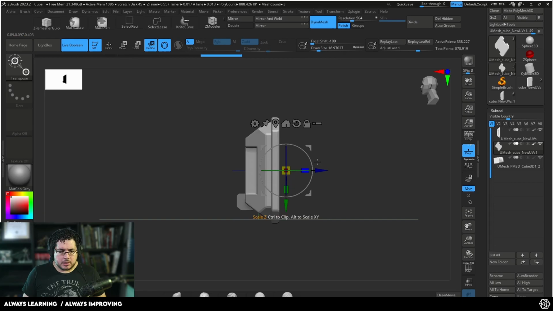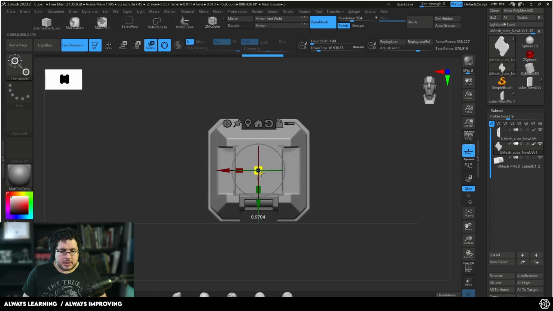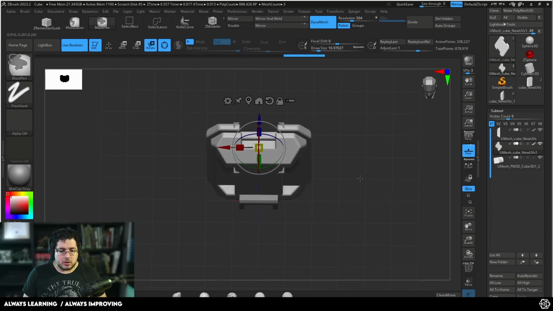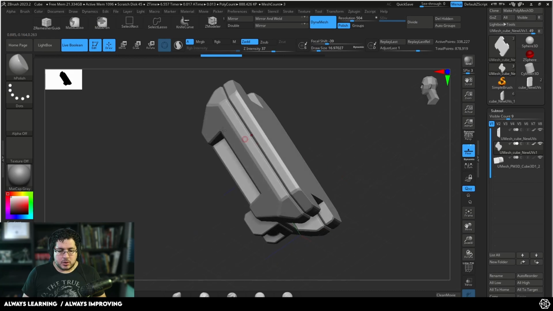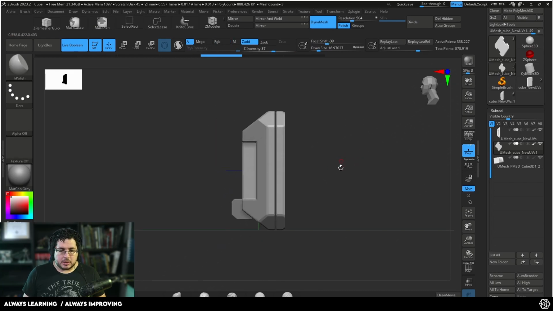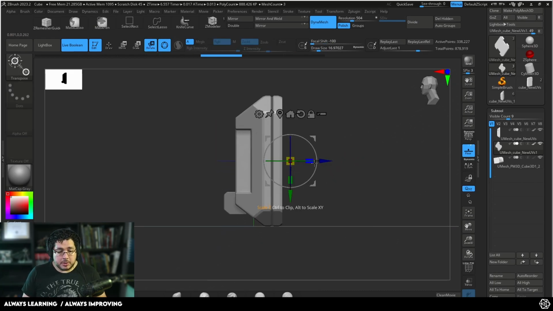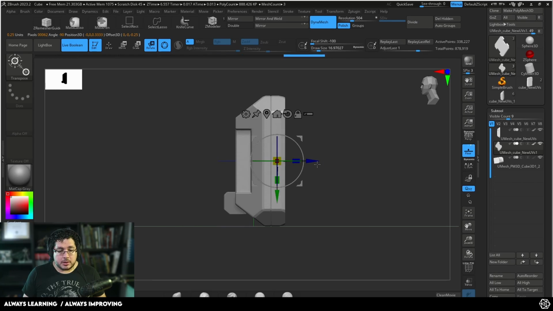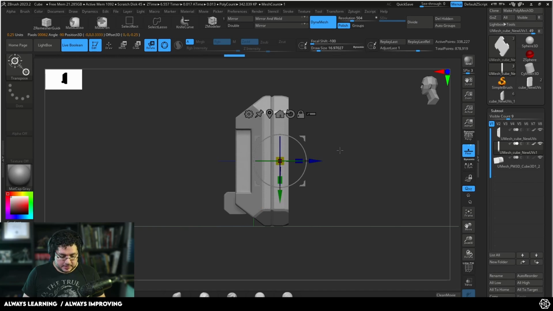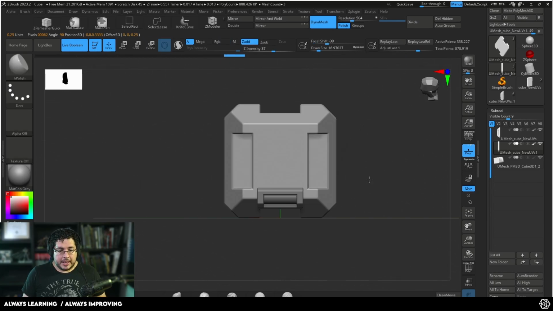Now, if you want, of course, you can scale this a little bit and it's going to give us a nice, interesting border, which doesn't look that bad, but I'm going to leave it like this. And I really like this sort of seam line that we get on the center. Let's say we want to make this a little bit thicker. So I'm just going to center a pivot point, make this a little bit thicker. And that way it makes sense that this thing's going to be holding very precious, again, medicines and things like that. So that's the first thing.